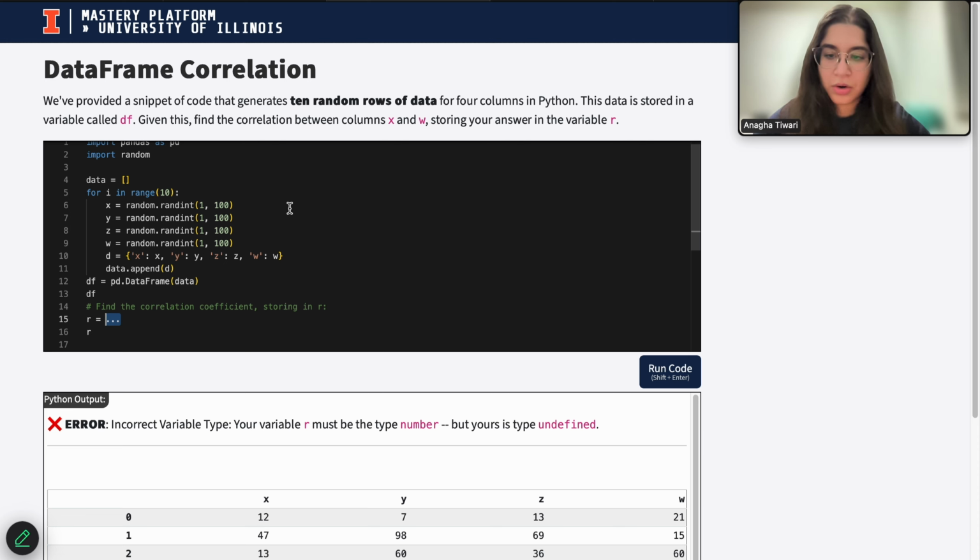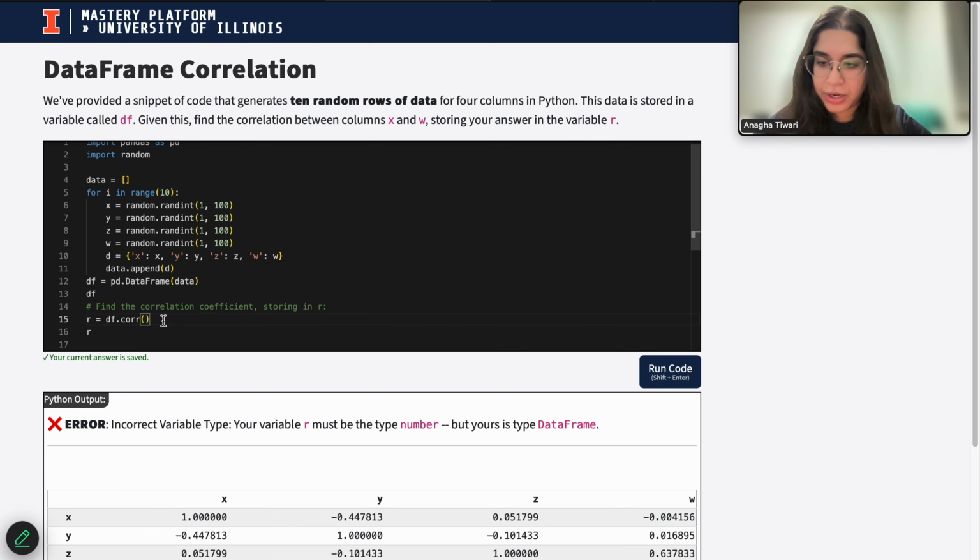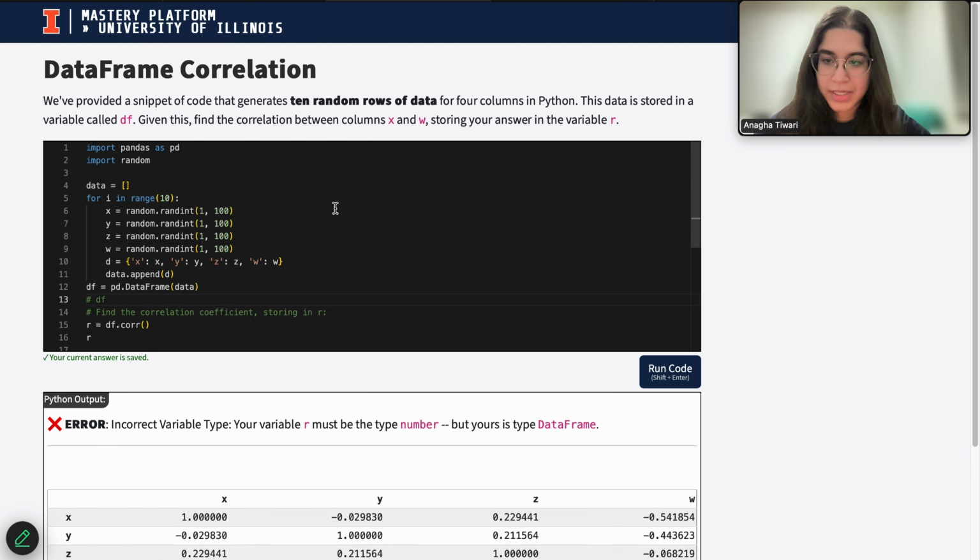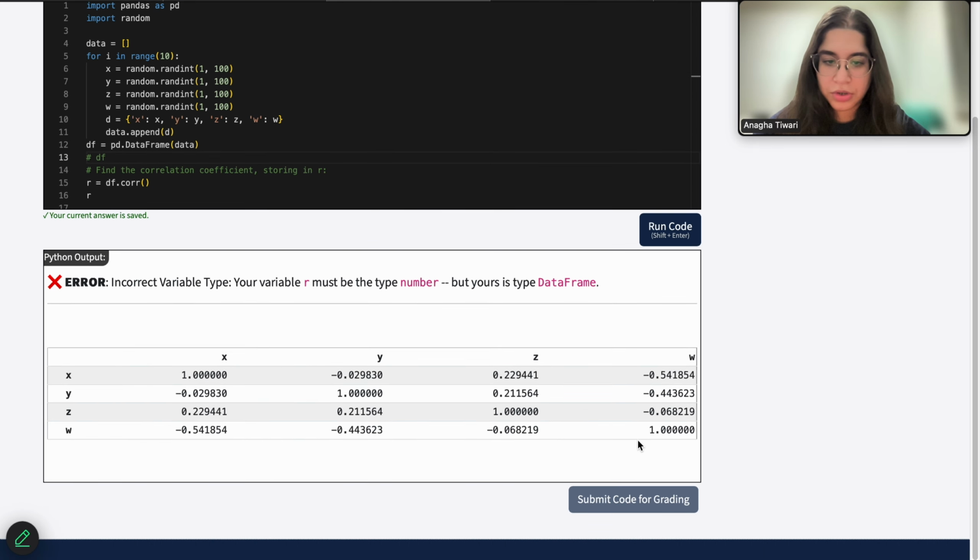To get the correlation coefficient matrix, the table that has the R values for all of the variables, that's going to be calculated using df.corr(). So this is our correlation coefficient matrix, which shows the correlation coefficient between all possible variables defined within our data.